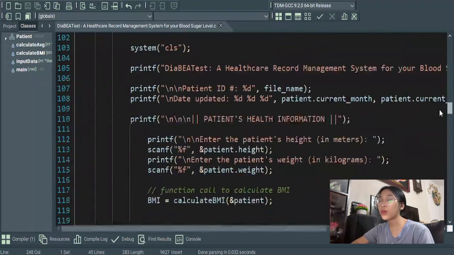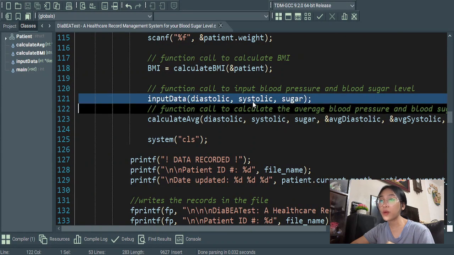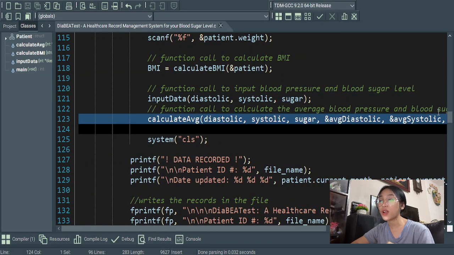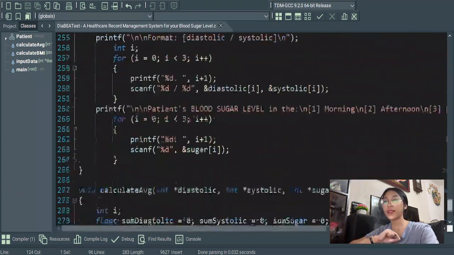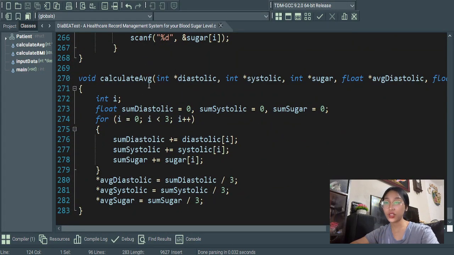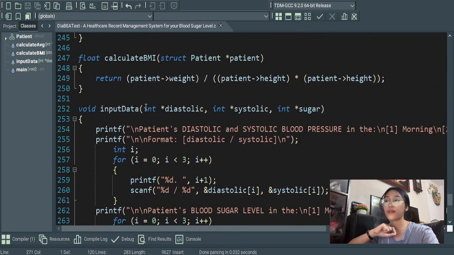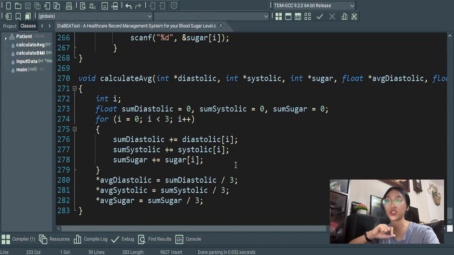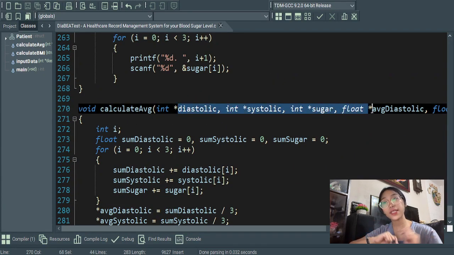After, the program calls the input data function, which prompts the user to enter the patient's diastolic, systolic, and sugar levels. It then calls the calculate average function, which calculates the average of the diastolic, systolic, and sugar levels, and stores it in the average diastolic, average systolic, average sugar variables respectively.